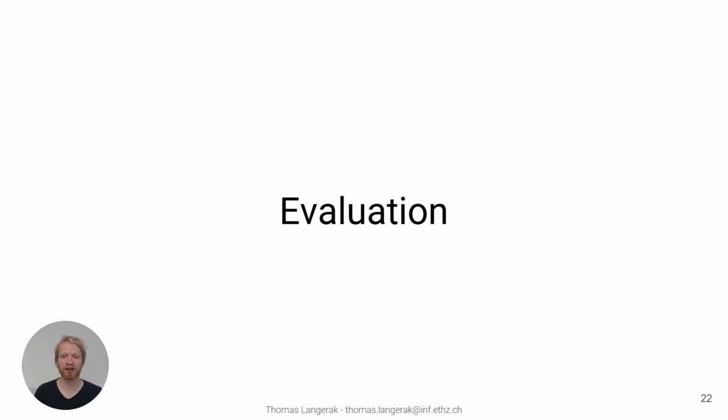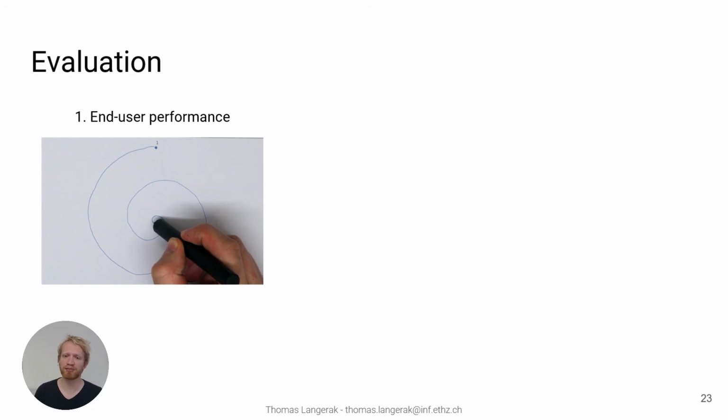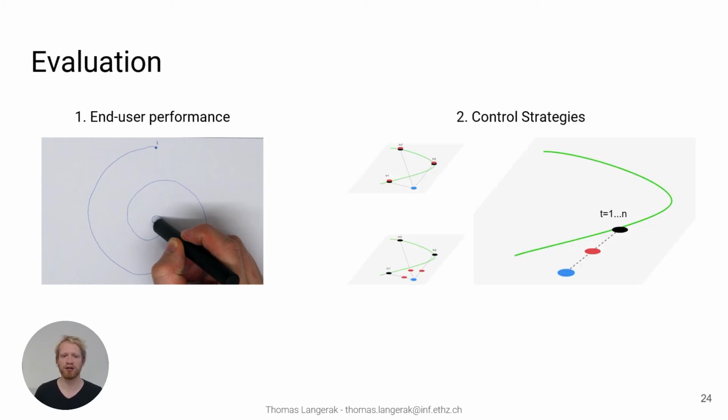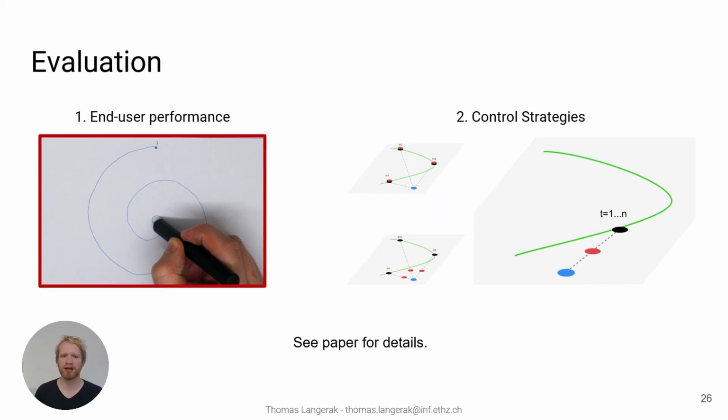With our proposed method and prototypical hardware in place, let's evaluate it. We did two experiments. First of all, we tested our system with end users on general accuracy, and secondly, with a set of different users, we compared control strategies. For details of both, please refer to the paper. Let's discuss the end user performance in more detail.